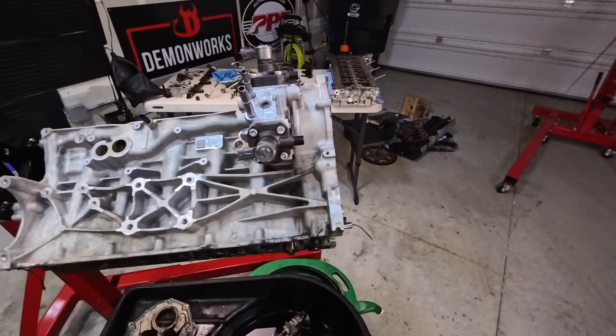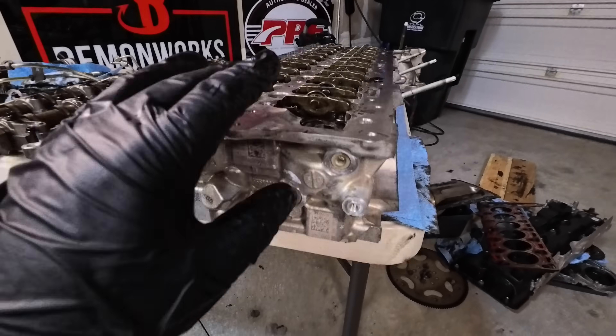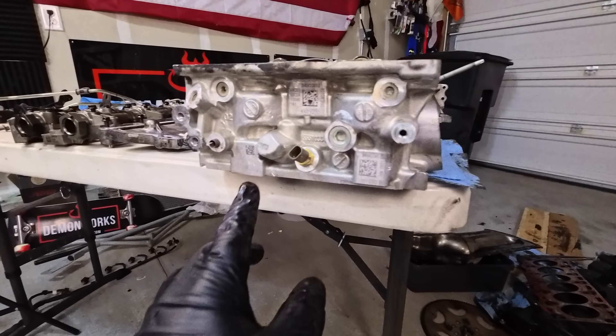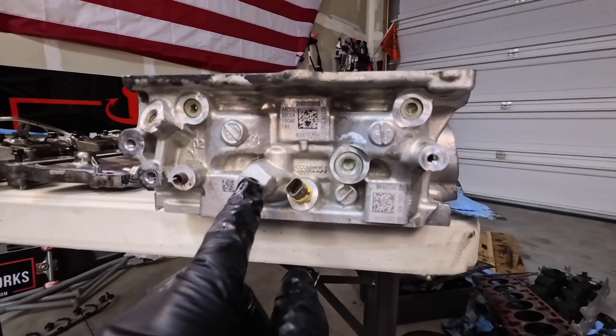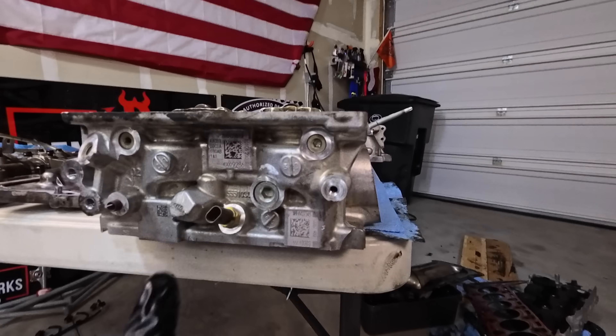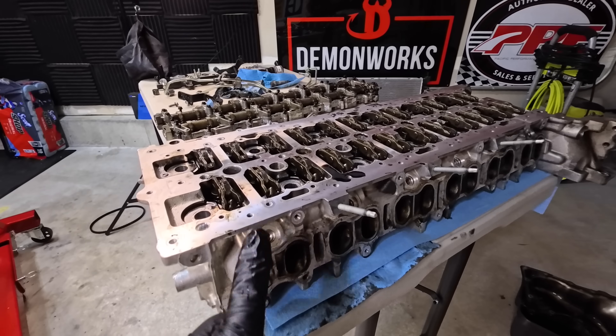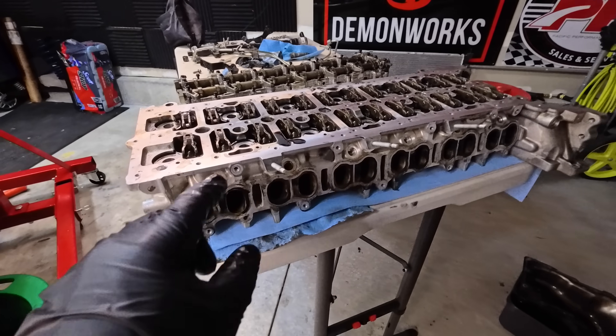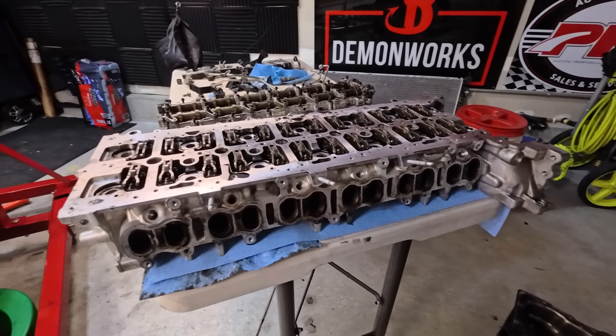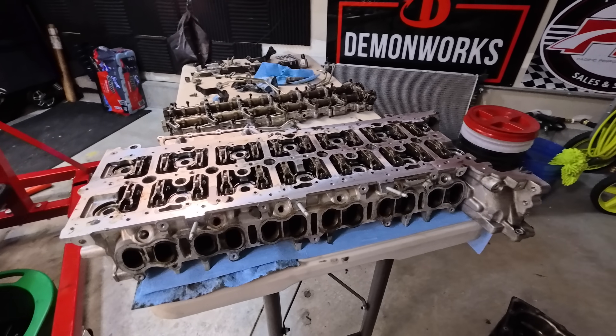Going over to the cylinder head, which is right here — the cylinder head is also redesigned. We can see there's actually a missing degas port; we still have one, but the other was removed. The intake valves are actually longer on the LZ-0 than on the LM-2, which tells us there's some sort of redesign within the cylinder head itself.